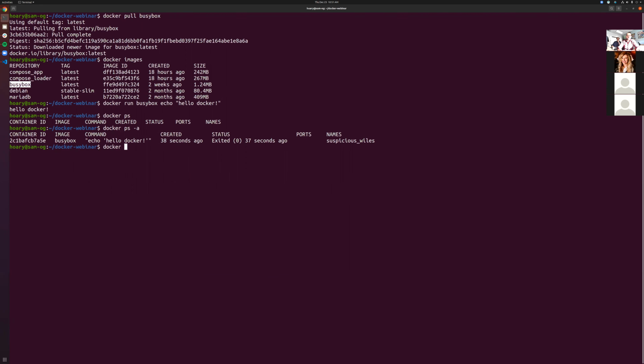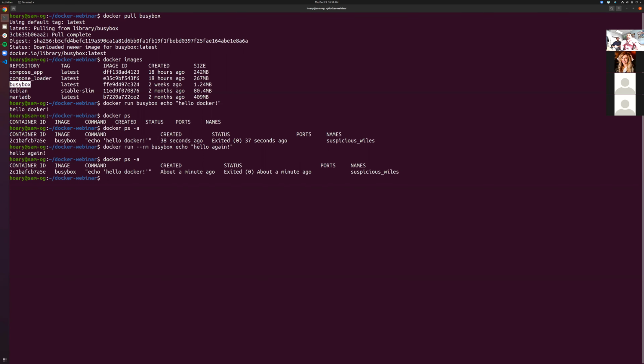One of the ways to avoid that is you can do docker run with the --rm option. So now we're giving options to our docker run. And --rm says remove this container from our system after it has exited. It has finished executing. So now we say hello again. And this time when I run this, I get the hello again. But if I do docker ps -a, I don't see that container linger around because it was removed immediately.